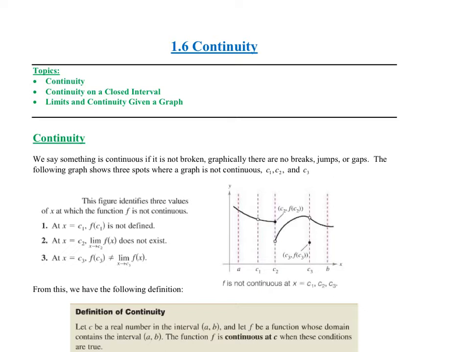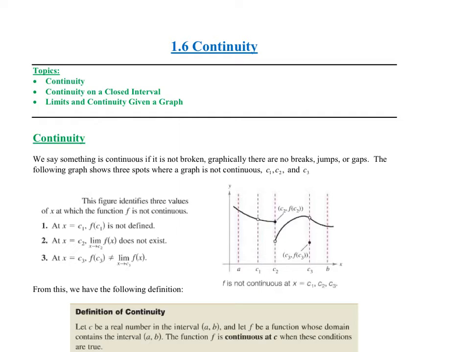Well, the idea was with evaluating limits, we realized that sometimes you could plug the number directly into the function, and sometimes you needed to use other techniques like looking at the graph, using a table. We used factoring and simplifying, multiplying by the conjugate. So there were the nice occasions where you could just plug the number in, and then there was the not so nice occasions when you had to do something else. Well, those nice occasions when you can actually plug it in, that is when a function is continuous.